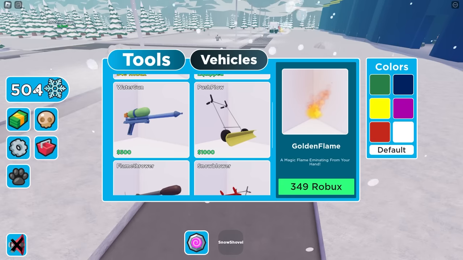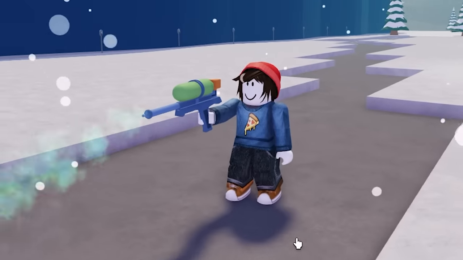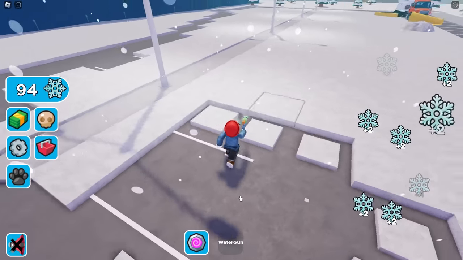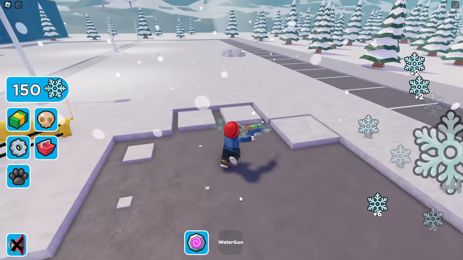And now that we've gotten 500 snow, we can get a water gun, which is obviously even better for moving snow. And it's just as cool looking as you'd think. But I seem to be taking out a much bigger area around me now. We're getting 2 to 4 snow per panel, but we're taking out a lot more panels.